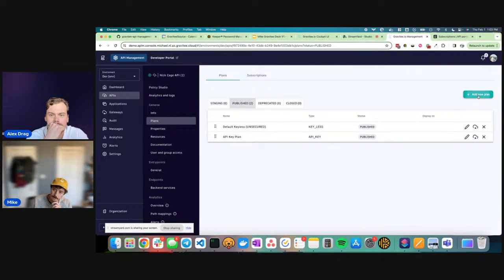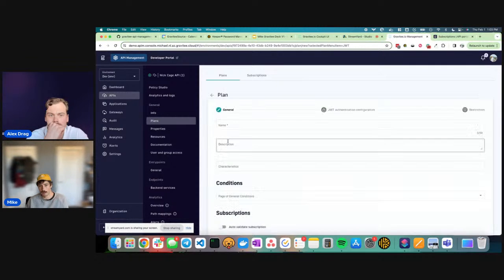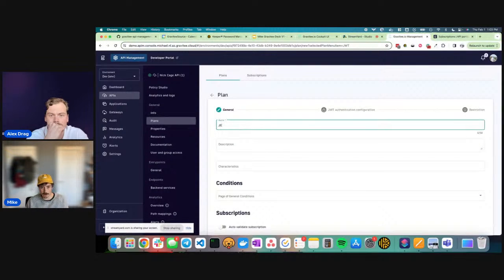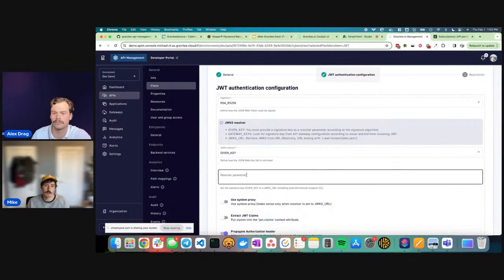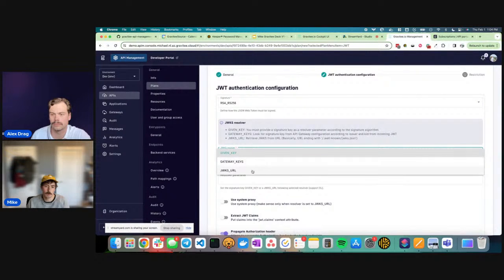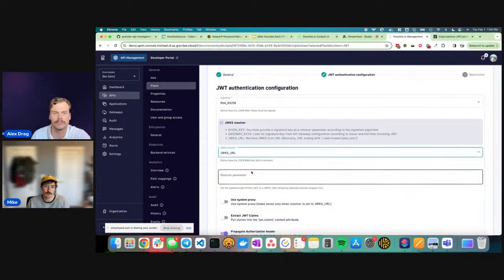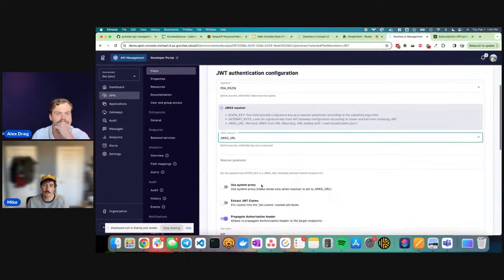There are two options we support, keeping it pretty high level, but just opening this up real quick. If I were to make a JWT plan here, this is the more performant and easier to set up of the two. What you're going to provide is how you want to validate the JWT that your consumers are sending through with the requests. Most people will use this JWKS URL, which is the URL of the JSON Web Key Set where the gateway can go and grab the public keys to validate each token coming through.